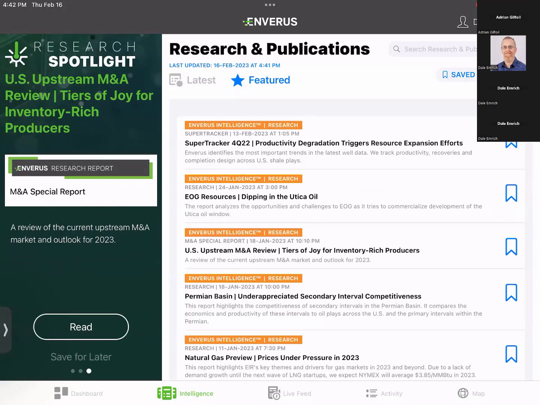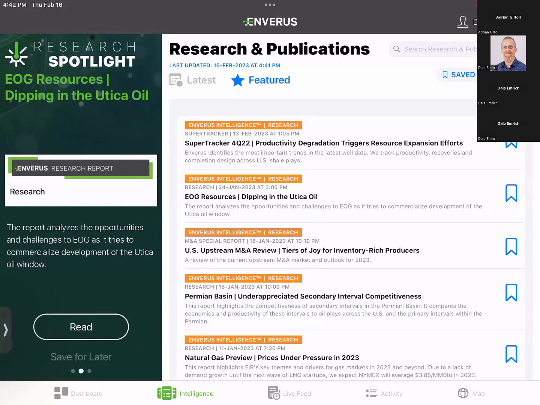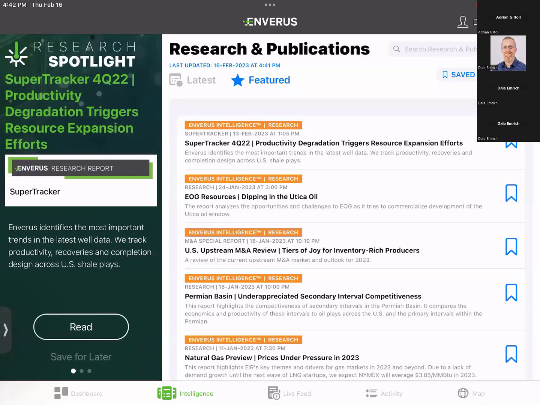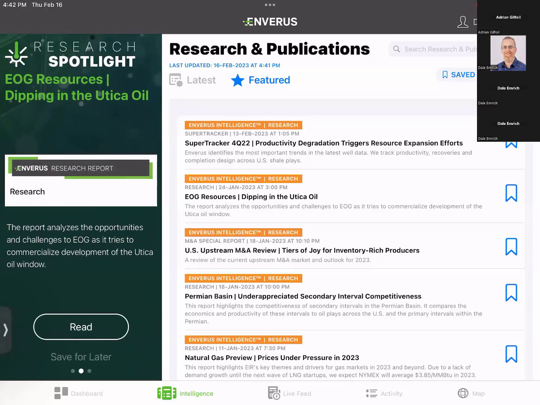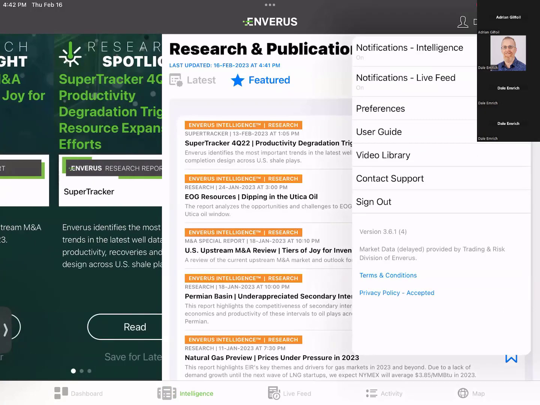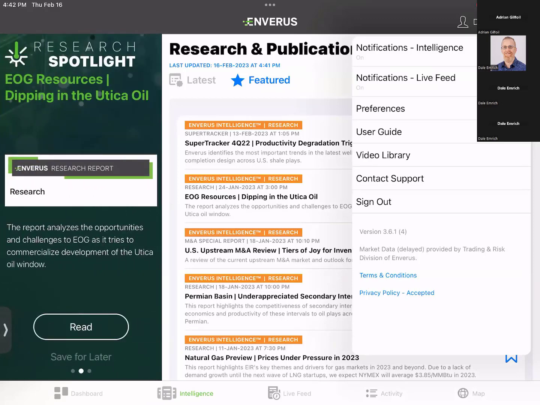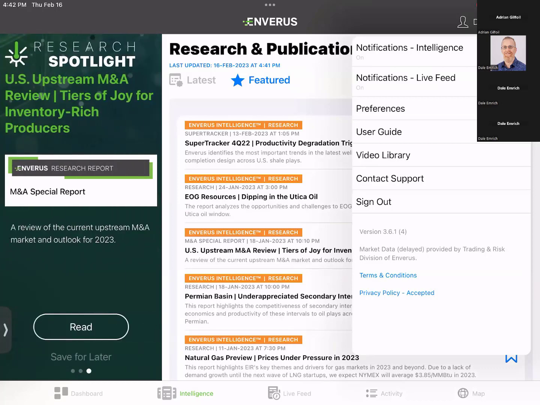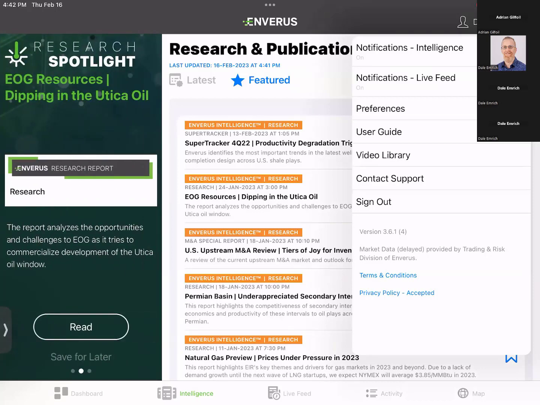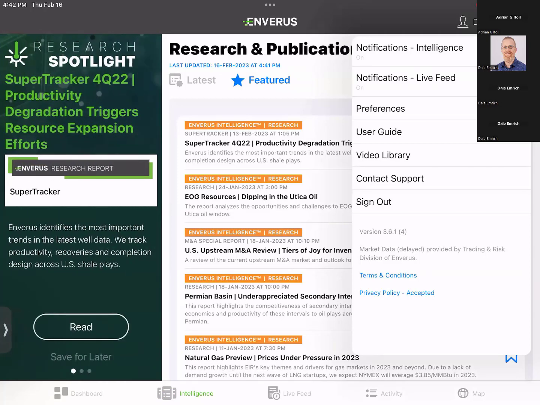So the very last thing I want to show you, and I think this is really meant to get a little bit more fine grain, right? It's notifications. If you see in the top right corner, we call that our settings. You see I've got a couple of options there: notifications for intelligence and notifications for the live feed. The intelligence is the PDF reports. The live feed are individual items that make up those publications, right? So a publication might have 20 things in it. Those are each individual in the live feed.